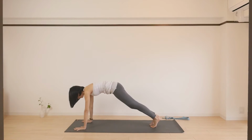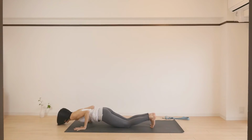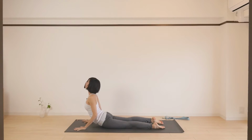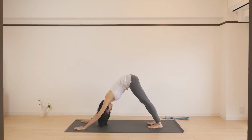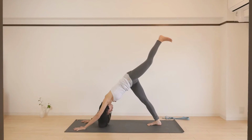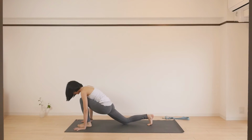Inhale, come to plank pose. Exhale, knee down, upper body down. Inhale, cobra pose, bhujangasana. Exhale, down dog. Three breaths. Inhale, left leg up. Exhale, left leg forward to the hands, right knee down.